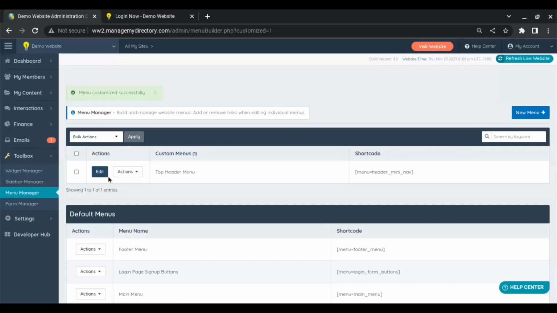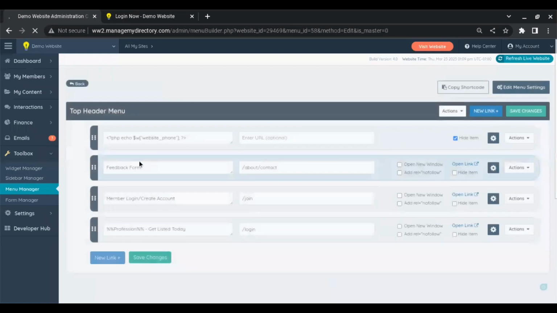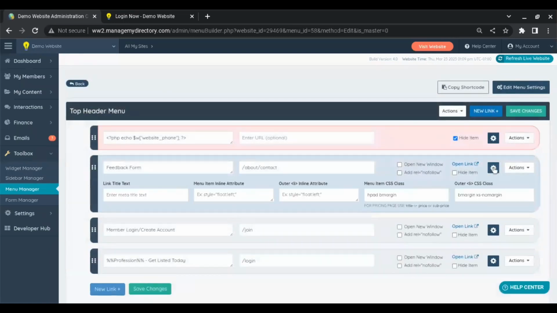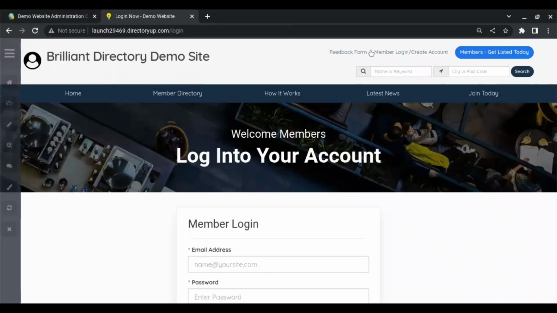Let's go back to the menu and let's click on edit. Let's go to the feedback form. So I want to add a button to the feedback form link, similar to this button here.